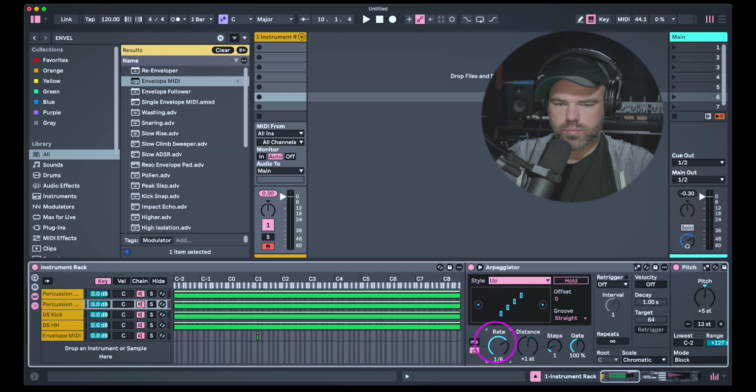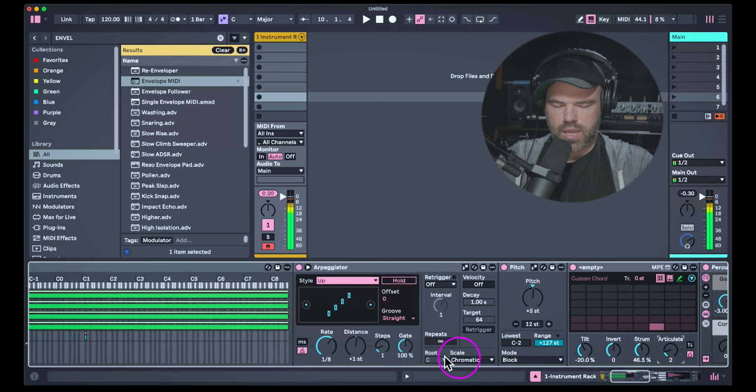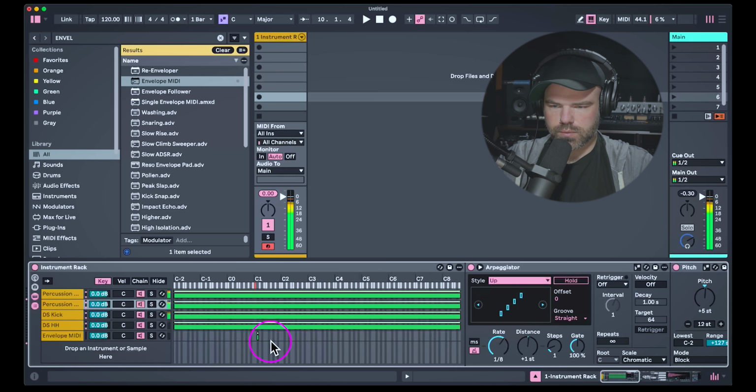this one we could have at 1/8. And go a little bit faster.